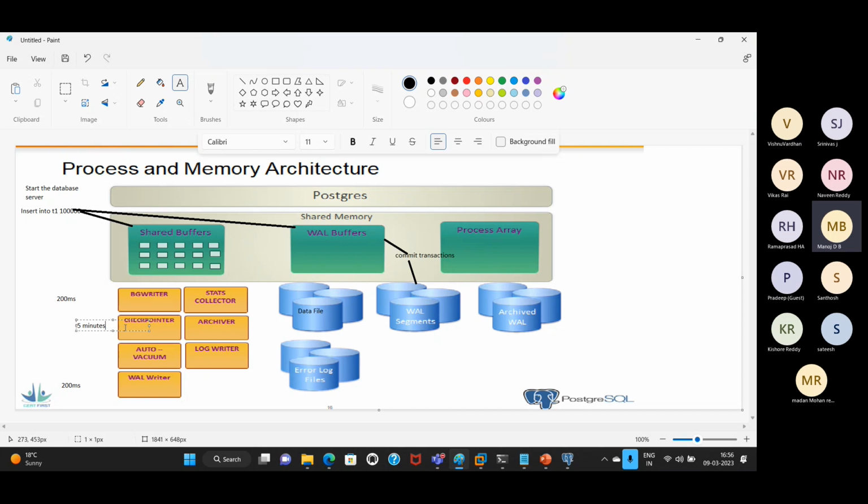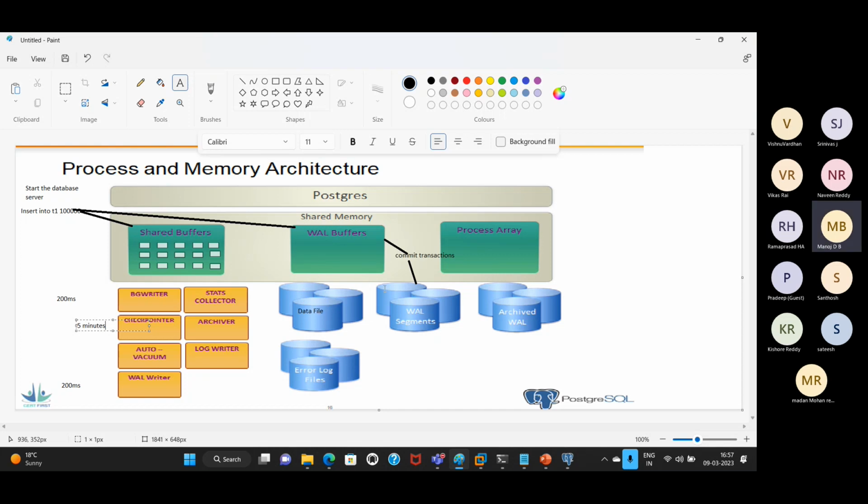When the checkpoint triggers, at that time the checkpointer will check the WAL segment. It will keep only those committed transactions that are in the WAL segment; the remaining data it will roll back and flush out.